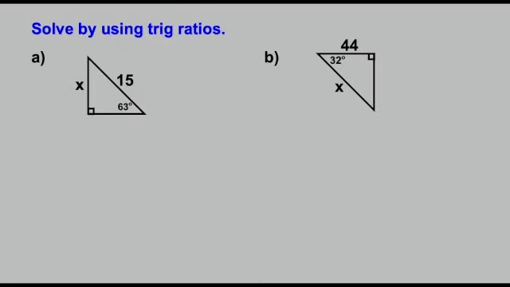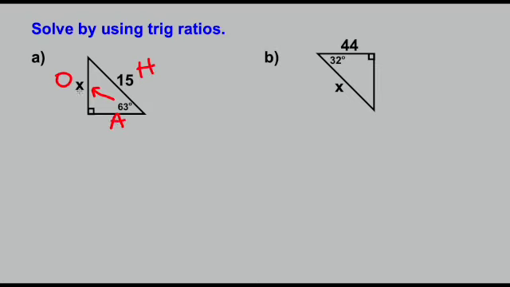Let's look at a couple more problems here and see how it might work in other situations. Once again, we have a right triangle. Our angle is 63. What's directly across from that angle? That would be our opposite leg. The hypotenuse is directly across from the right angle, so that's where we put our H. And down here would be the adjacent leg.